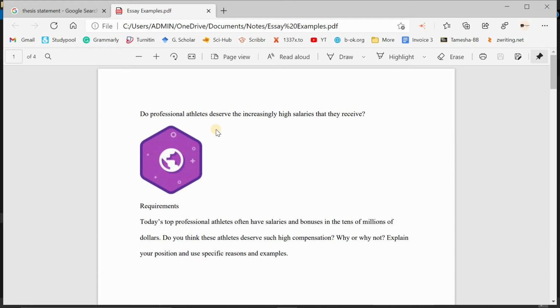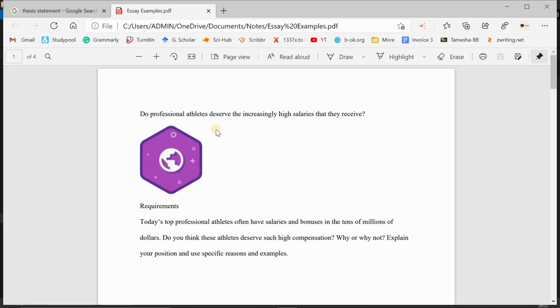So of course you will start with an introduction. You can start with a statistic, but it has to be a real statistic. Like, according to ABCD, the richest athlete in the world earns 2 billion every minute. It's a cool statistic. Start with it and then explain what it means. And then you will offer background information. I don't think there's anything you're going to define in this example, because you can't define the word professional, you can't define salary, you can't define athlete. So there's no definition here.